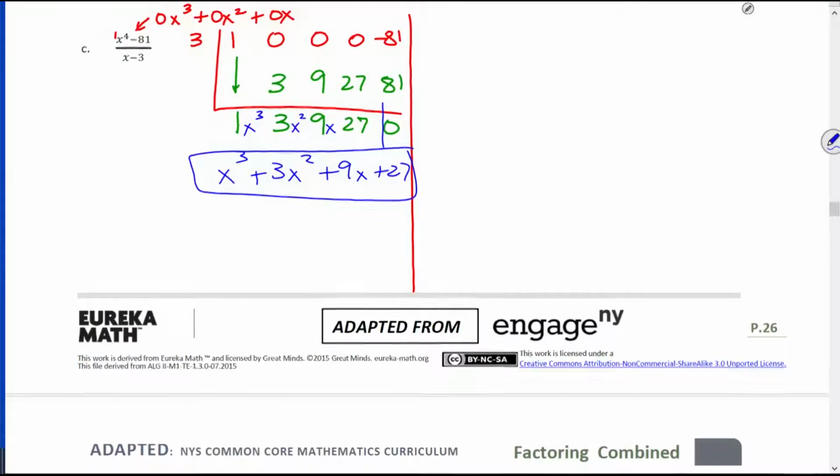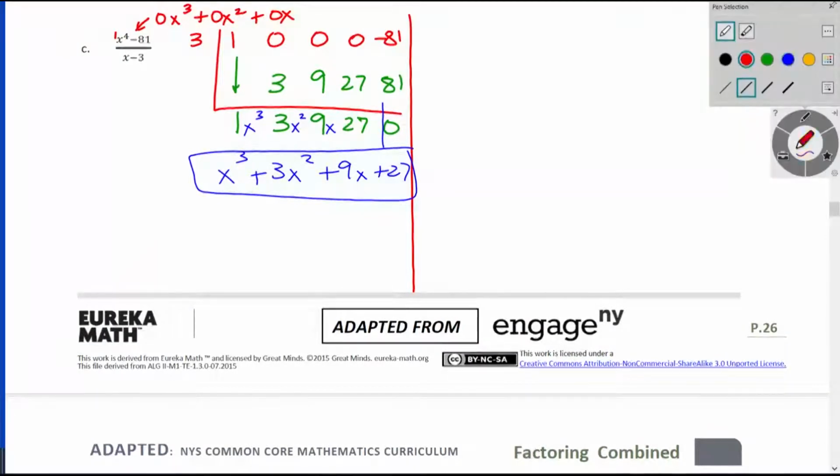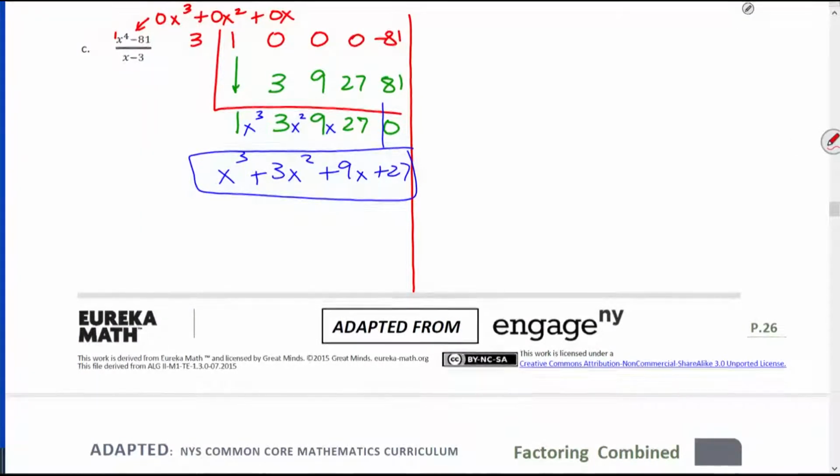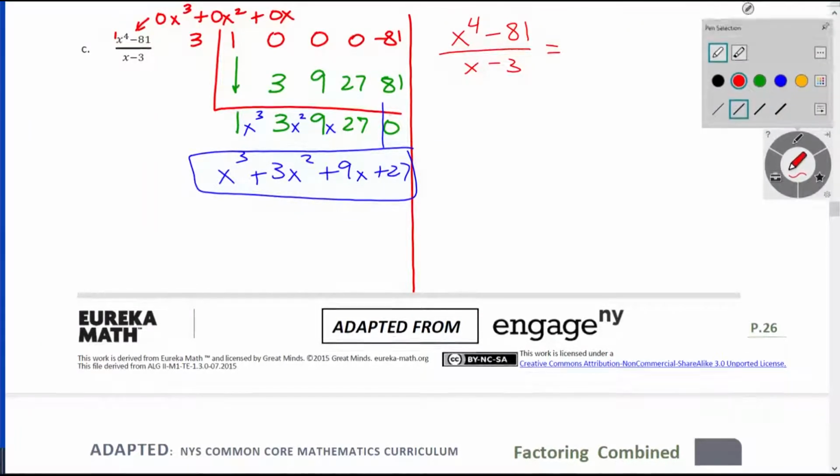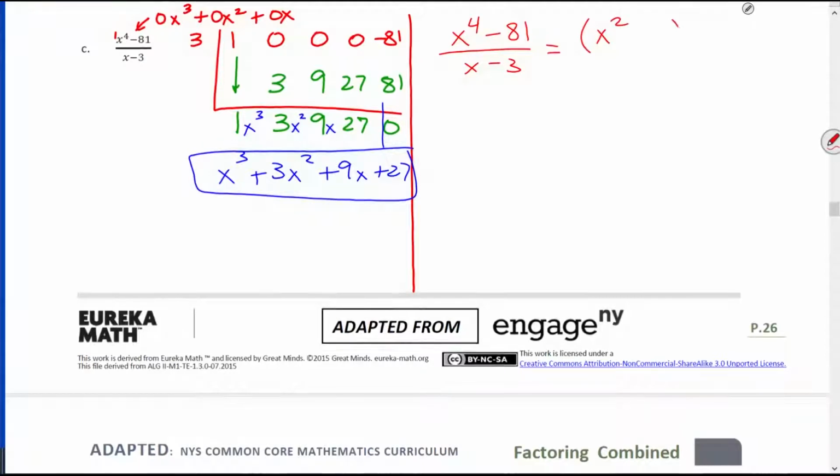Now the exact same problem using factoring patterns. I will notice x to the 4th minus 81 over x minus 3. On the top, you may not notice it at first. You'll say, oh, hey, do we have a difference of 4th powers? And we don't really, but we do have the difference of squares. x to the 4th is something squared. It's x squared squared. So what this factors into is x squared, and x squared has become x to the fourth.